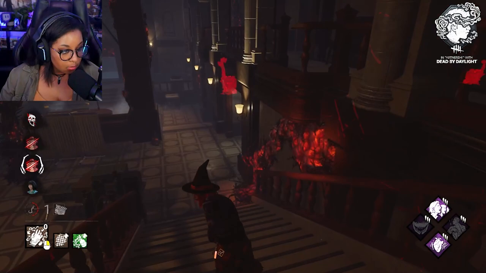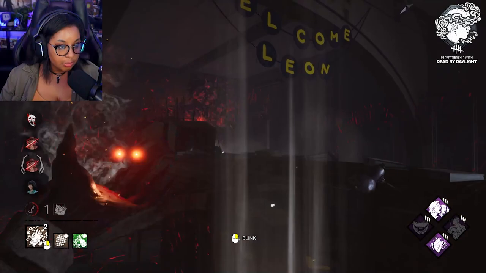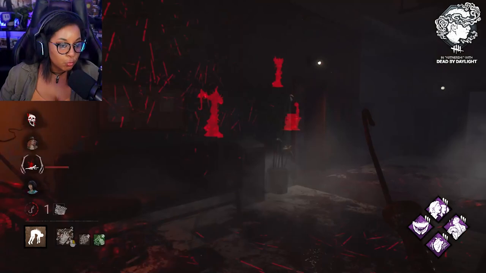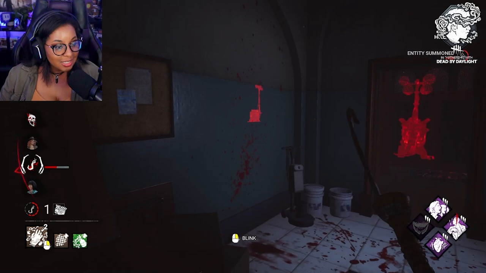Ooh, she's scared. She is so scared. I hear her. Come on, Diva. I'm gonna let it recharge fully. Got her! Let me go zoom. Look at me go. Good Lord. This is kind of cheating. This is a little broken. Oh my. This is actually cheating.